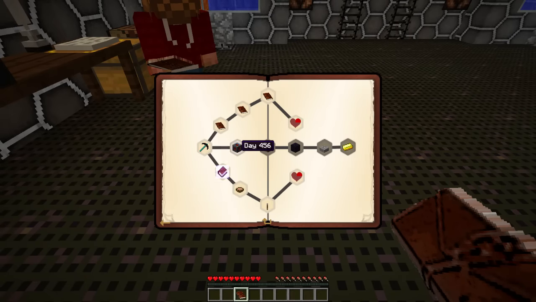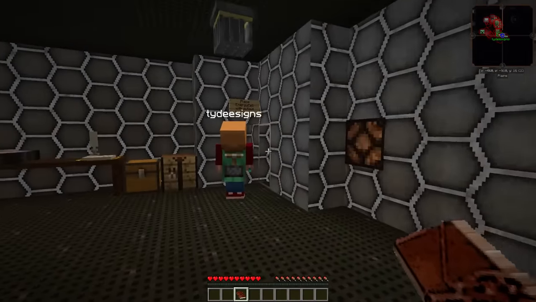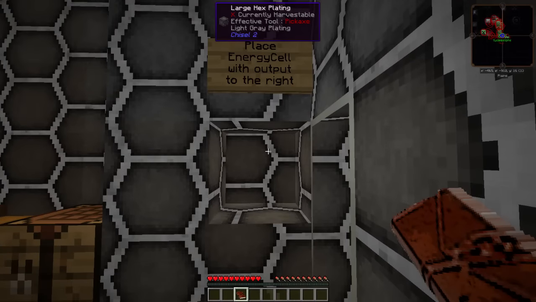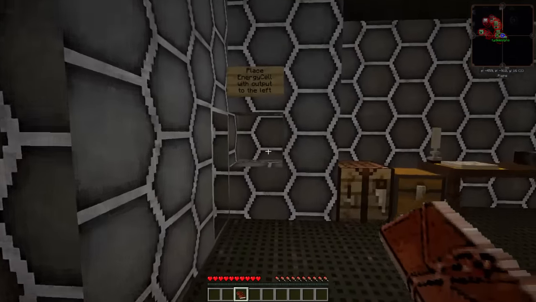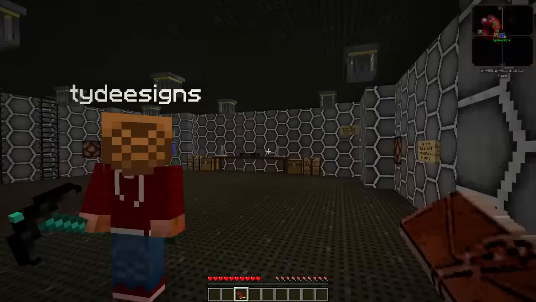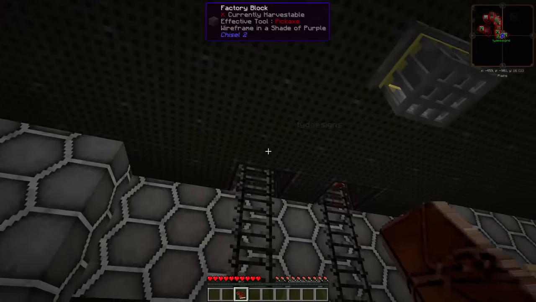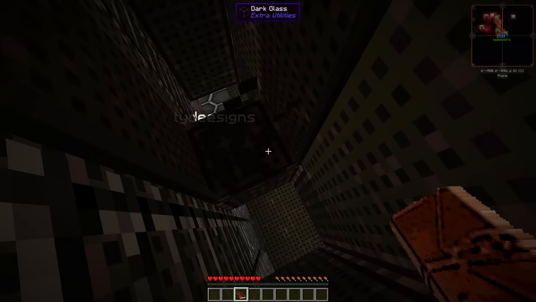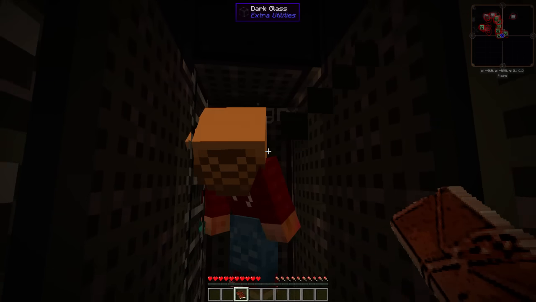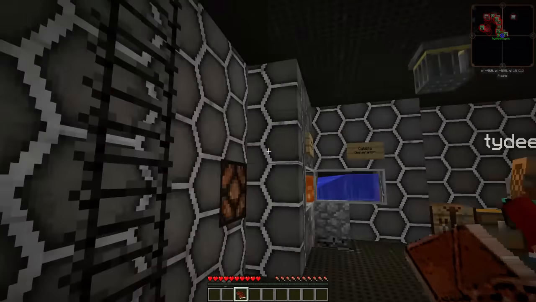Now, this here, I want to show you this, Dark. Did you see these signs here? Yeah, it's like place energy cell with output to the right, so it'd go there. One of them, like the one to the left, goes here. Yeah, and then have you looked up here? Oh, doesn't that make you curious? This ladder's fast. No, yeah. Woo! It is super fast.